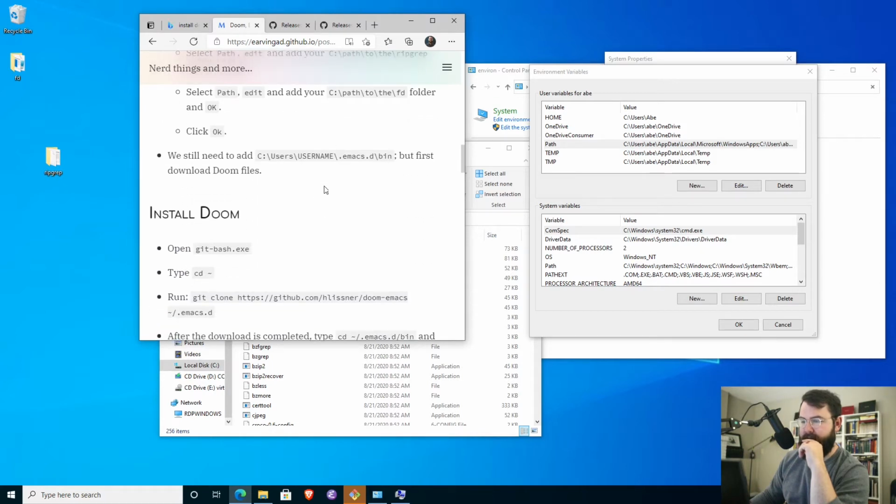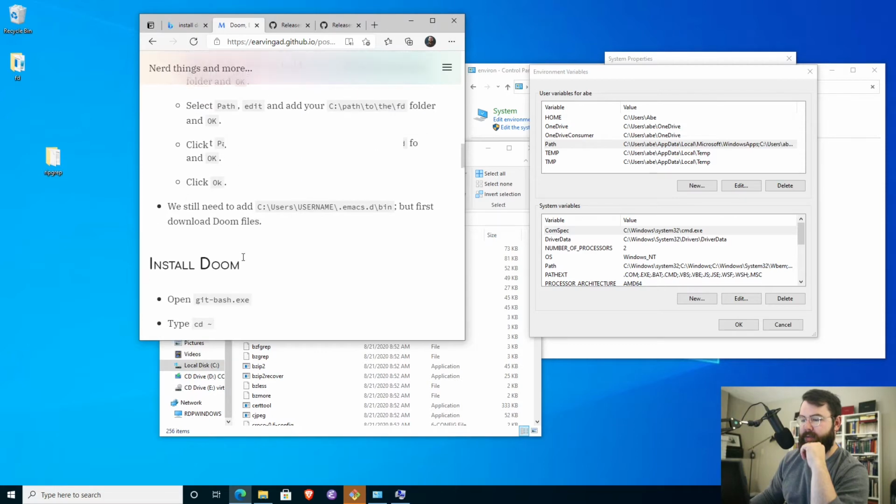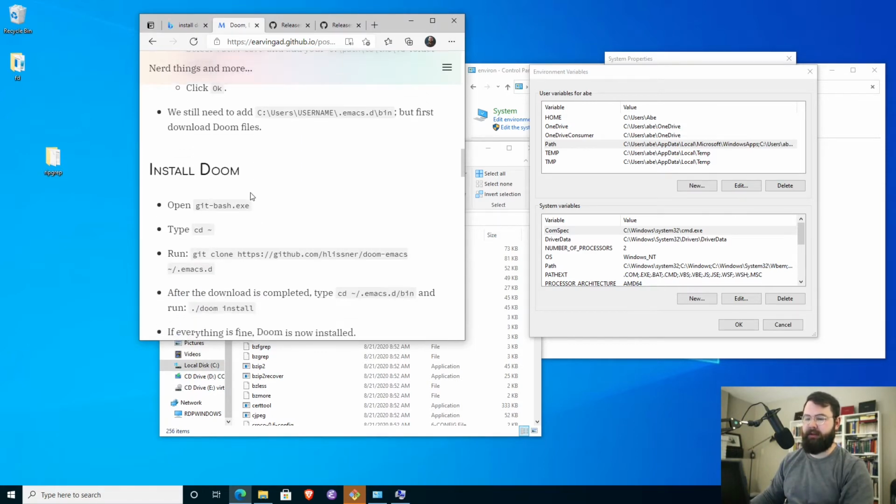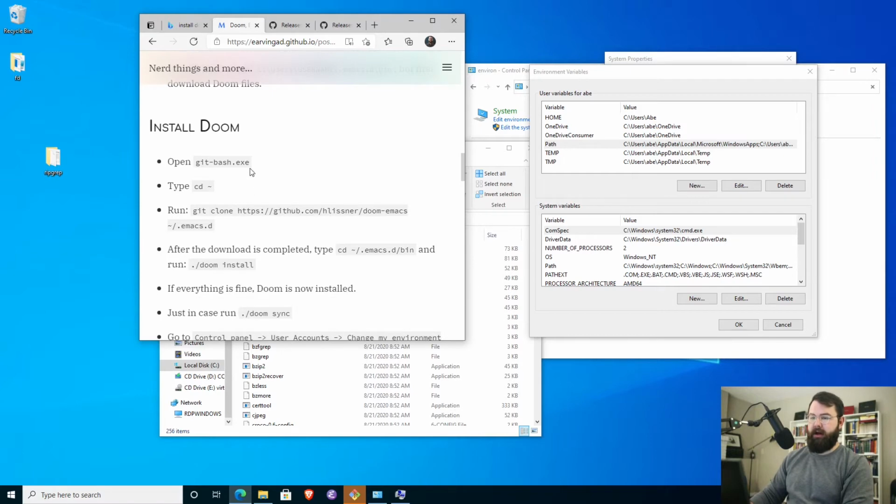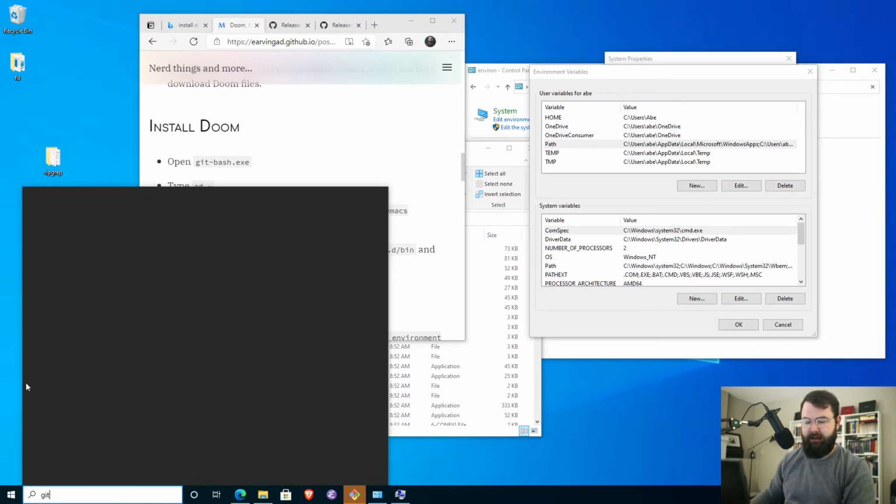All right, but first we download this. Oh, interesting. All right, so now we need to download the git bash. This allows us to use git.